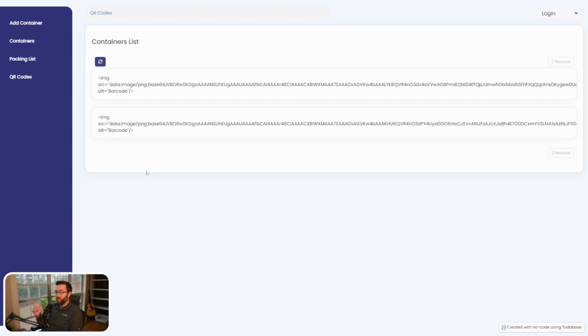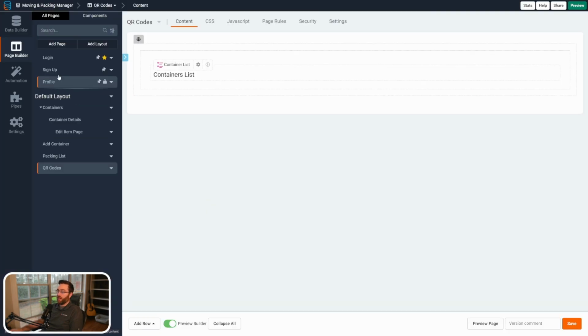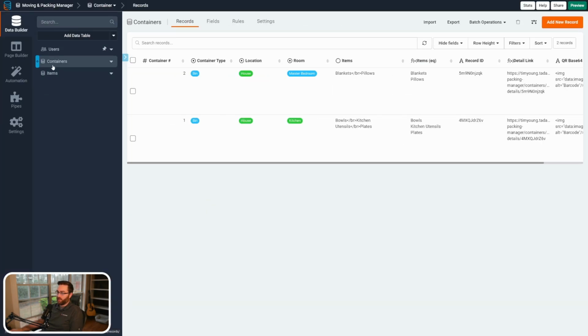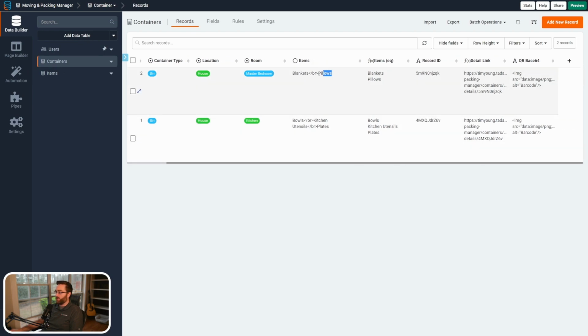All right, so my mistake on this, I forgot a piece. So we actually need to go back to our data builder. Now, in the same way that we took a value from this that contained HTML and outputted it as rendered HTML using an equation field, we need to do the same thing for our base 64 field here.